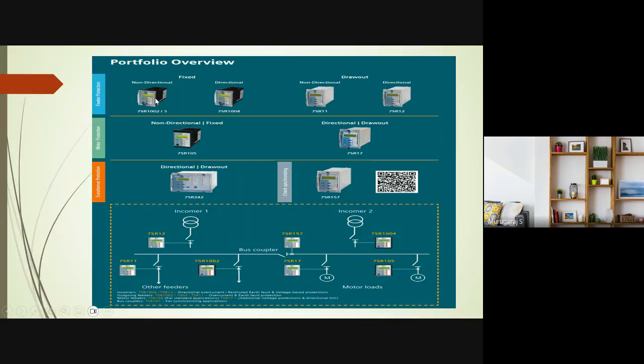And in fixed relays, there are non-directional relays and directional relays. Non-directional relays use only current inputs. Directional relays take both current and voltage inputs, and understand what kind of faults they are facing, like overcurrent, earth fault or short circuit, depending upon the CT inputs and PT inputs. These relays will give signals to the breakers to trip.